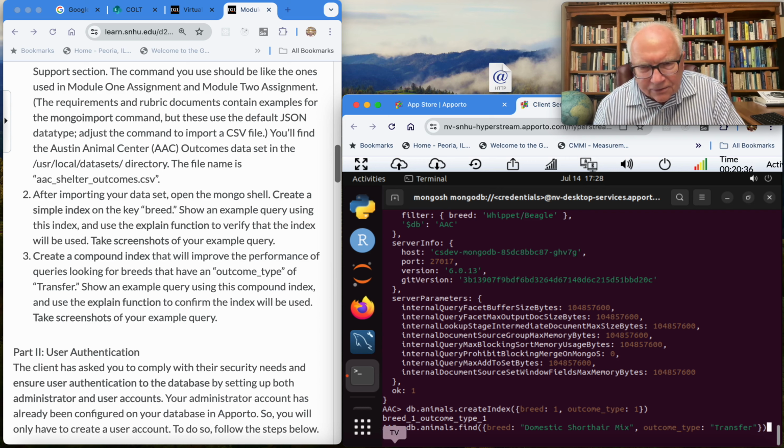Here you go. We're going to find a breed of domestic short-hair mix with an outcome type of transfer, as we were instructed to do.